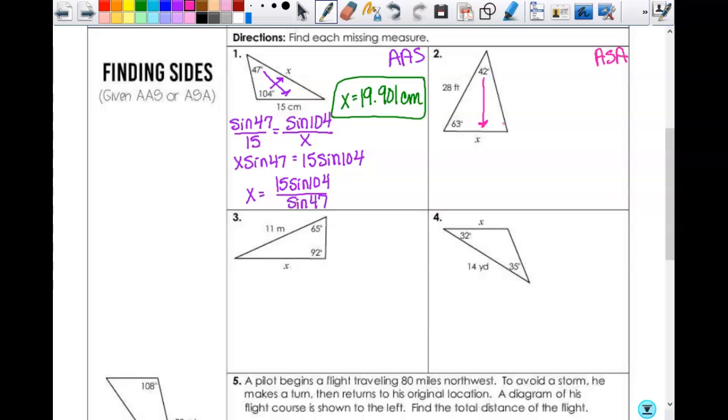Okay, so make that happen. Tell me what it is. 75. So this is 75 degrees. So now I have this angle across from that side, and 63 isn't part of my work. I needed 63 to get me to 75, but that's not what I'm matching up. Okay. So now I'm going to have the sine of 75 over 28 equals the sine of 42 over x. And then just solve that. I'll let you finish that one.